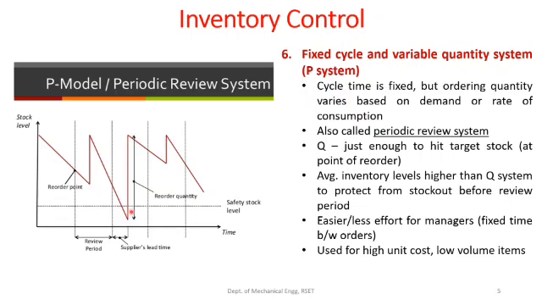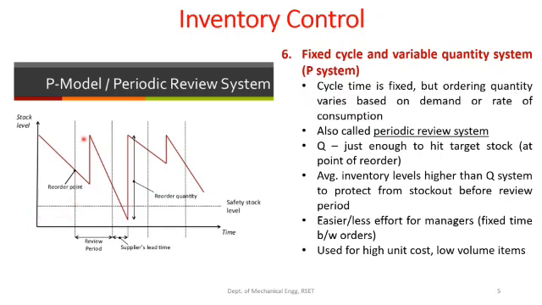So the reorder quantity here is much higher than the reorder quantity for the previous cycle. That is because the rate of consumption or the demand is very high during this particular cycle when compared to the previous one. That is why we call it a variable quantity system. The order quantity keeps on changing, but the review of the stock levels takes place at regular intervals. That's what you see here.